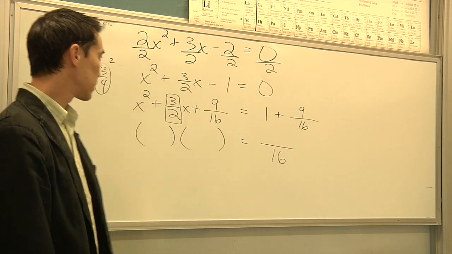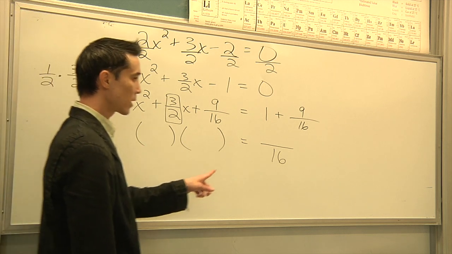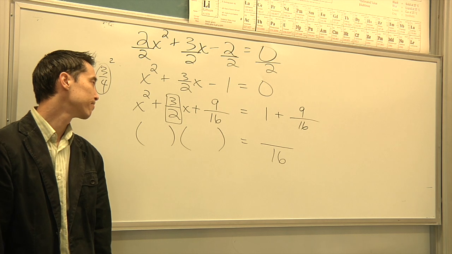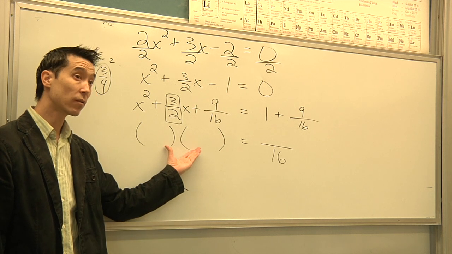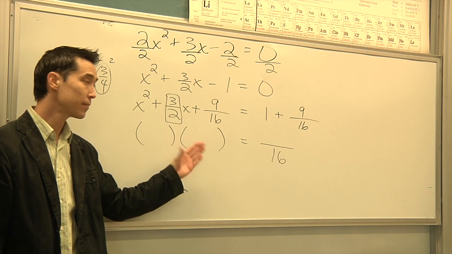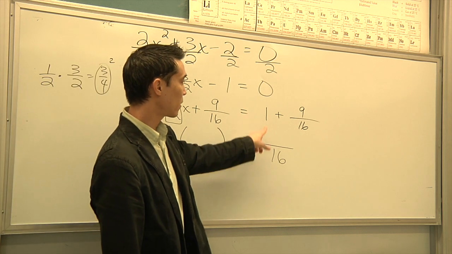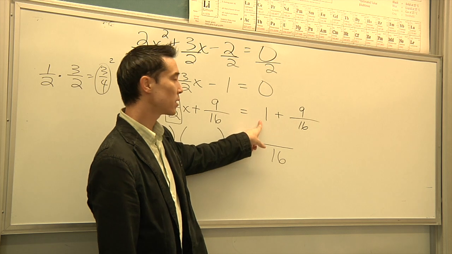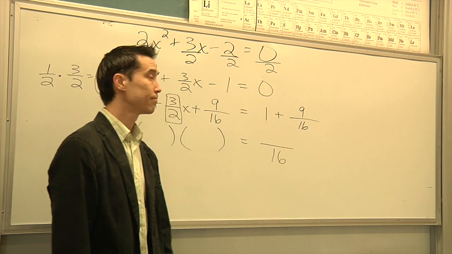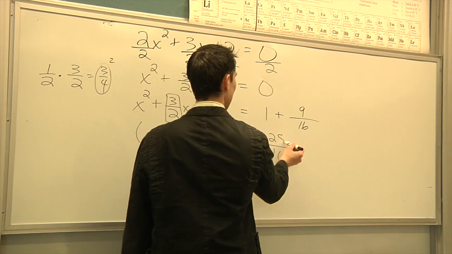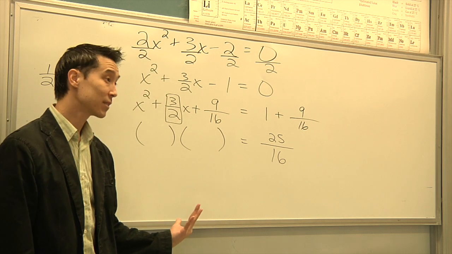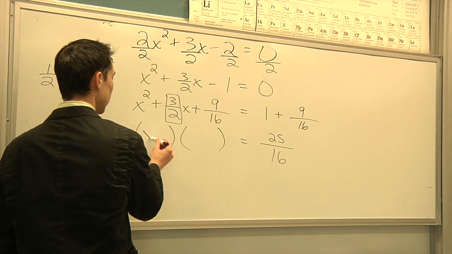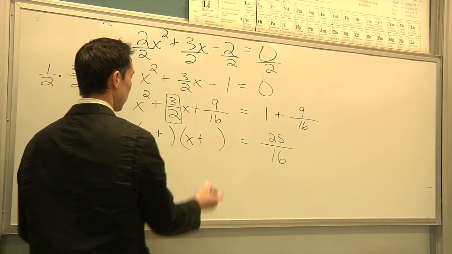Two things. Get this side factored. And we got to get a common denominator over here. Keep in mind, this is going to be a perfect square, so it should be pretty easy to factor. Over here, you have to get a common denominator of 16, so 16 over 16 will be 1, right? So let's do this. What's 16 over 16 plus 9 over 16? 25. Great. Those are great numbers, because I'm about to have to square root those, and both of those are perfect squares. Now over here, when you guys got this factored, what did you get?